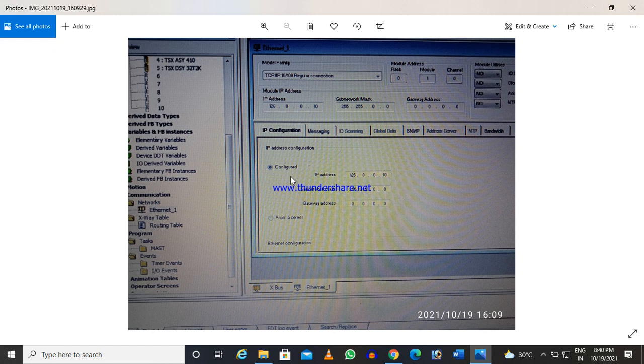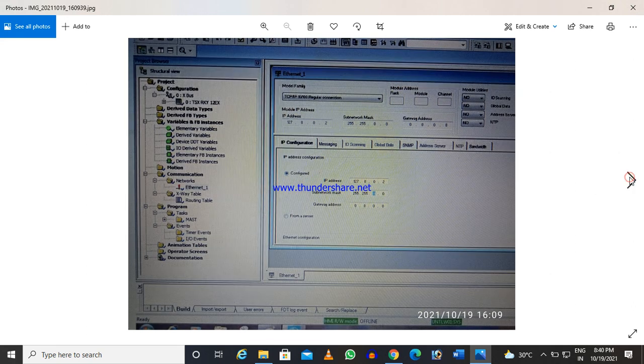Now in the IP address configuration, you can put the IP address and the subnet mask. Here I have put the IP address as 127.0.0.2, not 2, it was 10 actually, or something like that. You can set it, and on the left side Ethernet_1 has a cross symbol because some procedure is still pending.